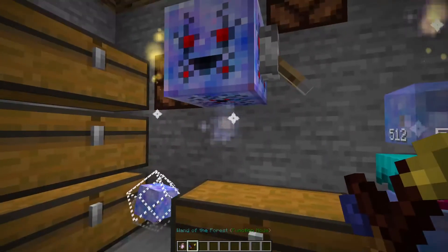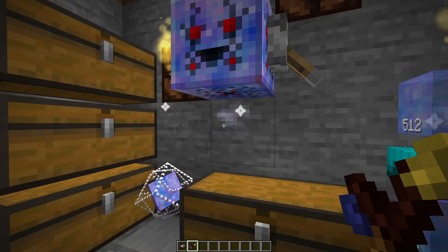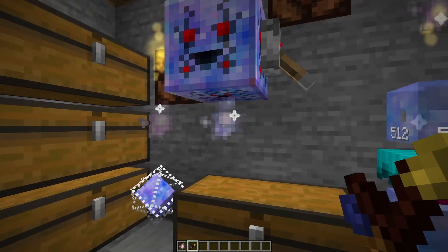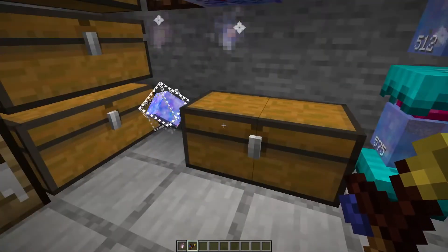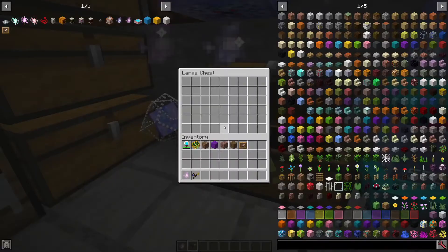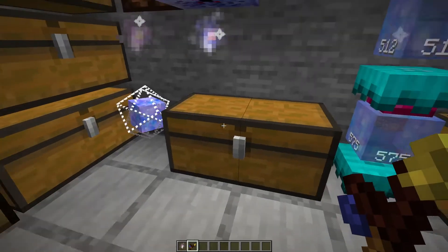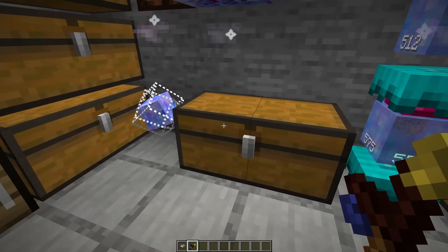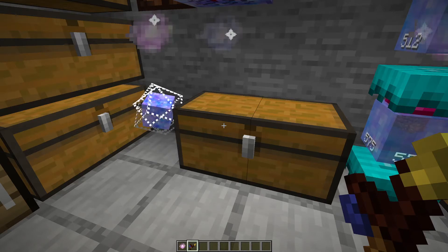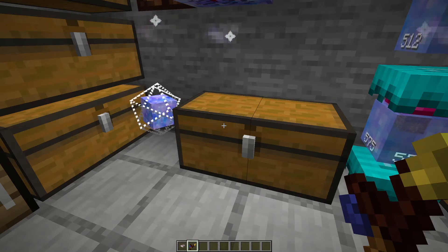That's where the master corporea spark is. This must also be placed on an item with an inventory. But one thing to note about the master corporea spark is the inventory associated with it can't actually be read through the network. So if you put a bunch of cobblestone in here, it won't be read by the network. This chest could be used as where recalled items go, or maybe as a dump chest. That's for you to decide.